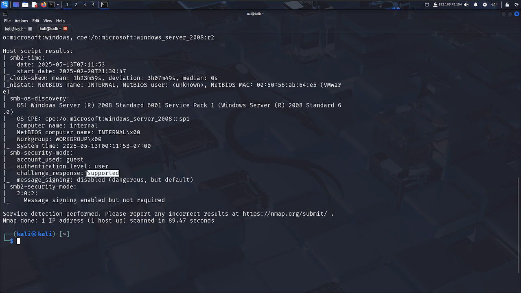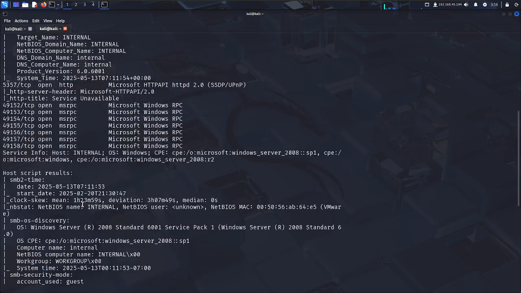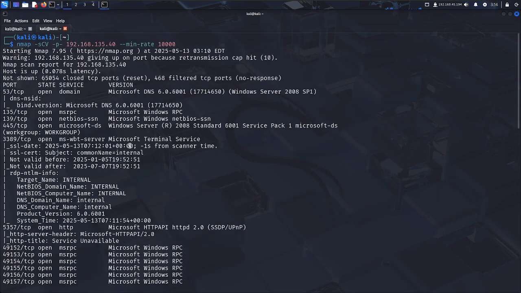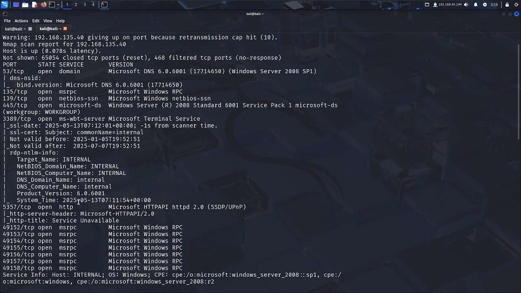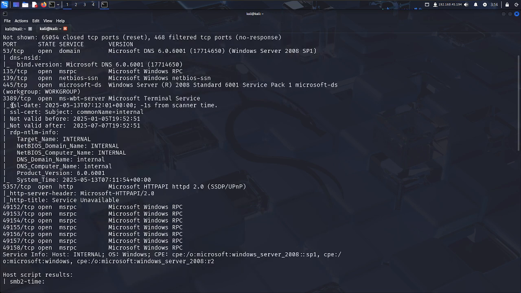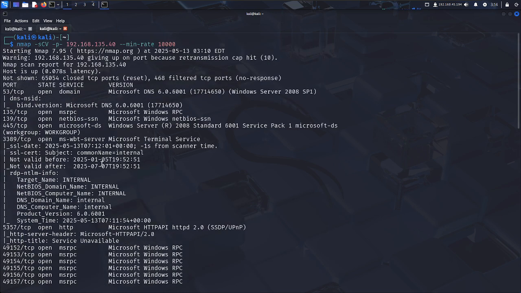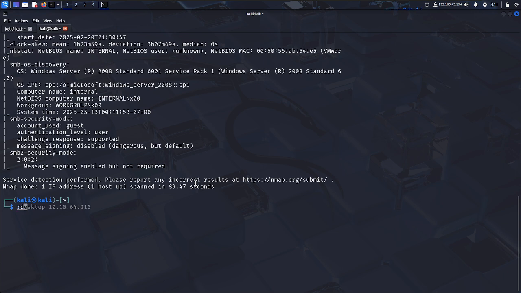That's how we are able to log in with SMB. We don't have so many things. We just have the SMB port open on this machine, and a Microsoft Terminal Service is here. That means we are able to use the desktop for this machine.